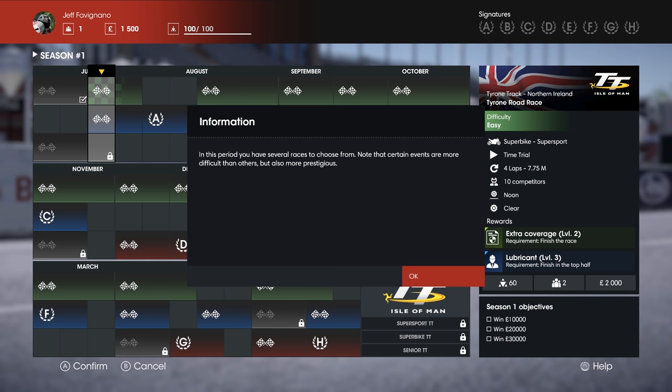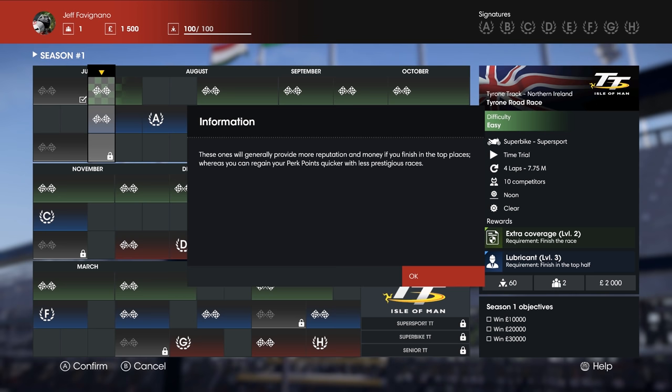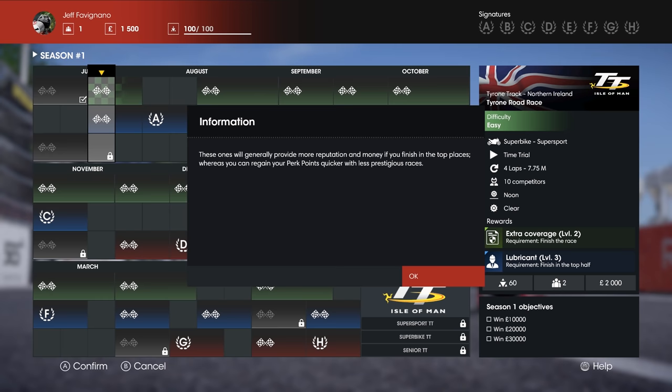In this period, you have several races to choose from. Note that certain events are more difficult than others, but also more prestigious. These ones will generally provide more reputation and money if you finish in the top places, whereas you can regain your perk points quicker with less prestigious races.